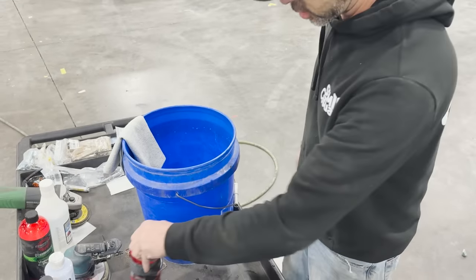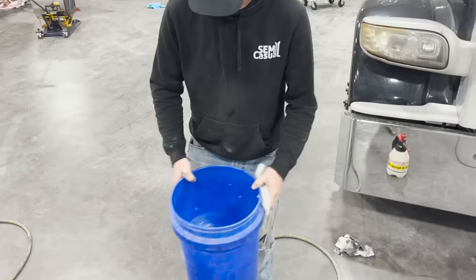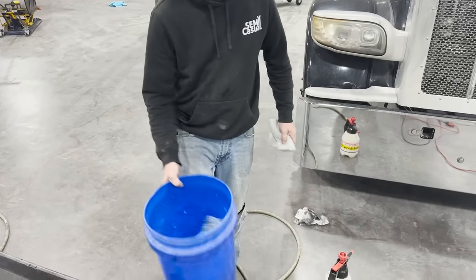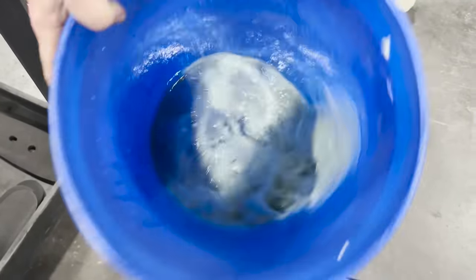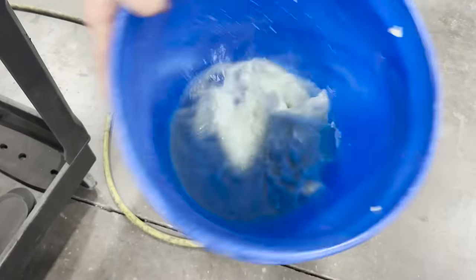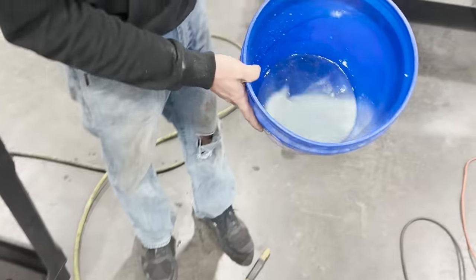You gotta stir it up real good. You can just do that for a minute. You look down in here, you get a nice light green kind of hue to it. Turn that around. Now, when you apply this, see it's all mixed up nice. You got the light green hue.